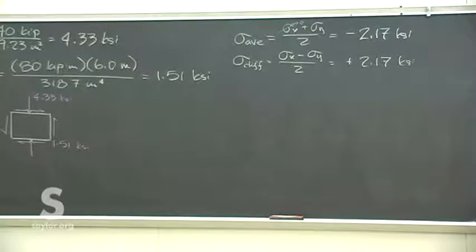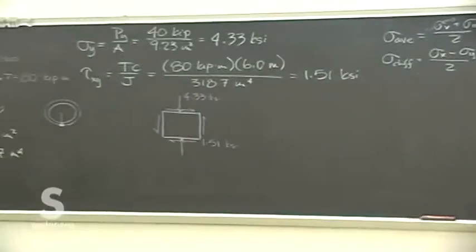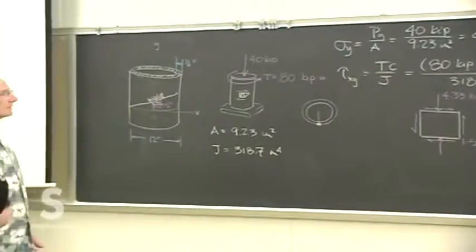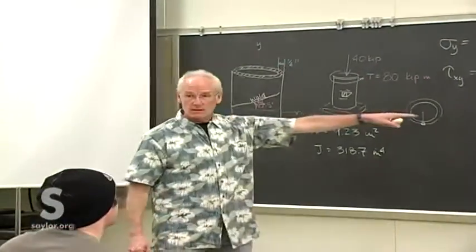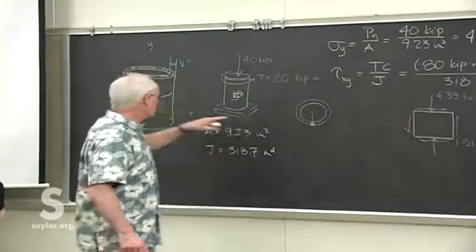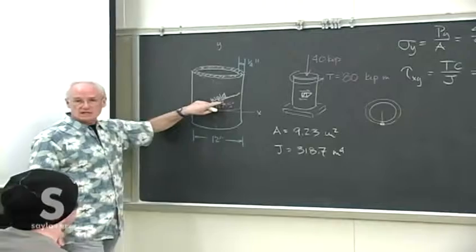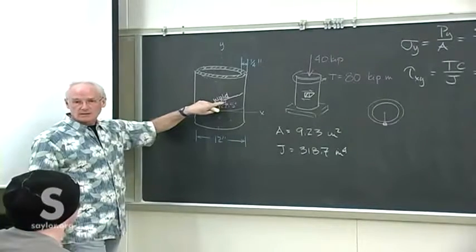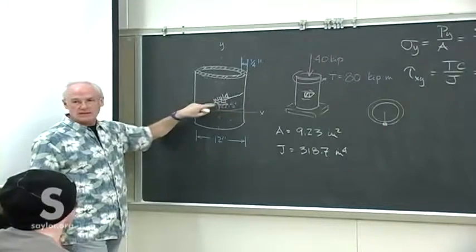What, Joe? Where's the square coming from? What square? Is that the base? This square? The KSI? Yeah, that square is coming because we need to know what's happening at the weld. So that's where we place our elemental solid.